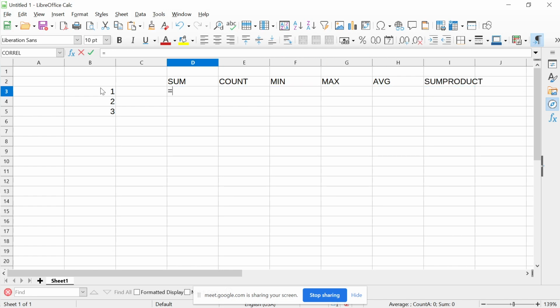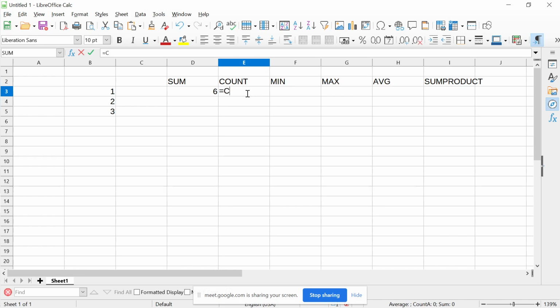So sum would be equal to. Every time you want to start a formula in a spreadsheet, you start with equal to, then you type the formula sum, then you open the bracket and then you give the range. So the range is cell number B3. This is B and 3, right? So B3 is actually equal to 1. And if you want, in LibreOffice, to show the range of cells B3 to B5, you put a colon over here till B5. So this means B3 to B5, whatever value is there, you sum that value. So you are getting a value of 6. So 3 plus 2 plus 1 is 6.